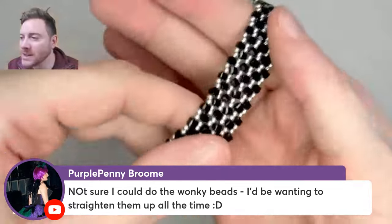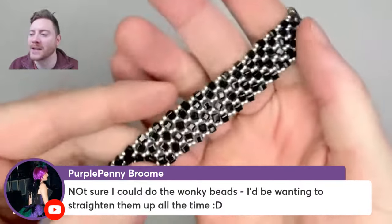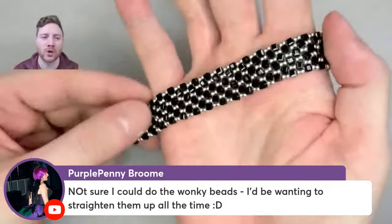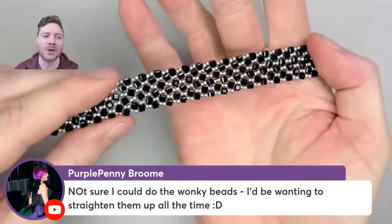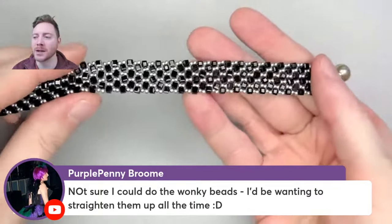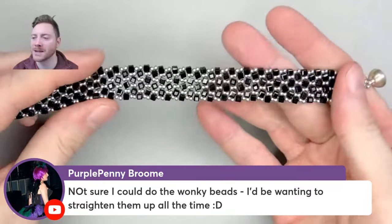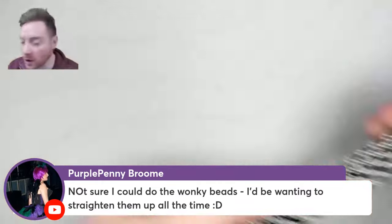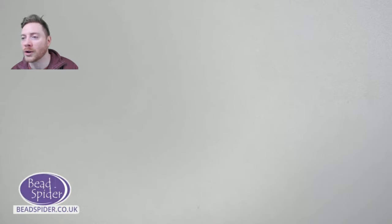Because it's like that, you can see how many more faces catch the light when you move, which when you're wearing your jewelry, you want it to be catching the light as much as possible. And when you have so many higgledy-piggledy faces, you've got so many more directions that the light can be hitting from. And look how much it sparkles. It makes a big, big difference by being all wonky. But if you prefer them straight, you can always do it in a square stitch rather than herringbone. The exact same kit in a square stitch would also work for that as well.